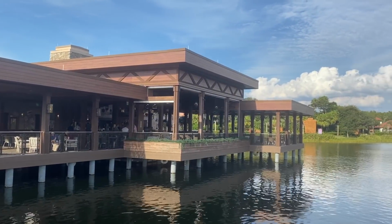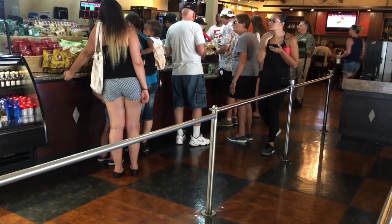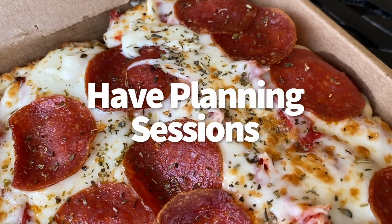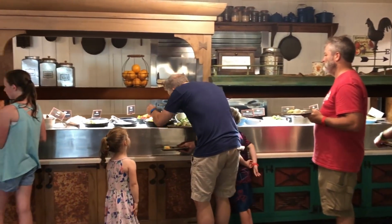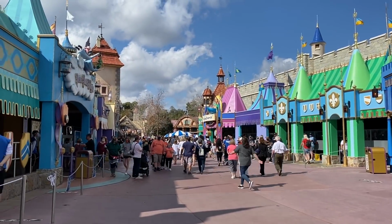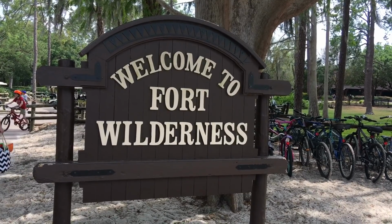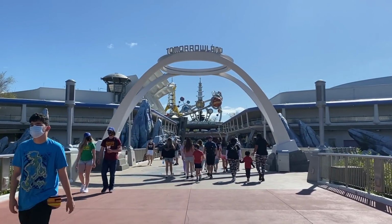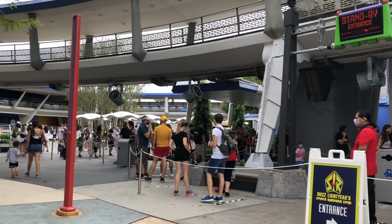All right, next tip to make Disney World much easier for you is another one you can do ahead of time. Whether you're traveling with one other person or 10 other people, it's a good idea to set aside some time before your trip and figure out everyone's vacation priorities. I don't know if you've ever traveled with a group of people before, but it can get really heated really fast when people start disagreeing about what to do. So even if you have a designated leader of the group who's in charge of making the reservations, keeping tabs on the My Disney Experience app, and mapping out your route for the day, you've got to remember this is everyone's vacation, not just the group leader's, because I know that group leader's you, I'm not gonna lie.